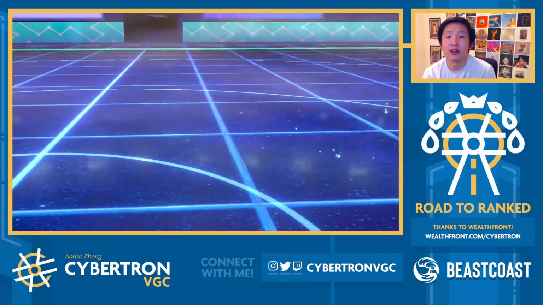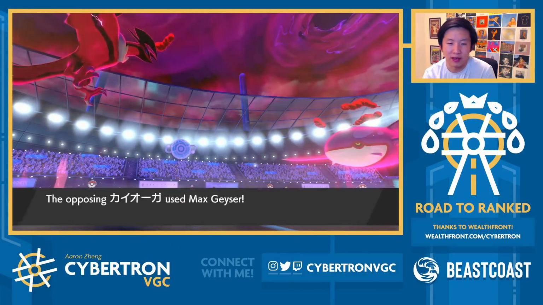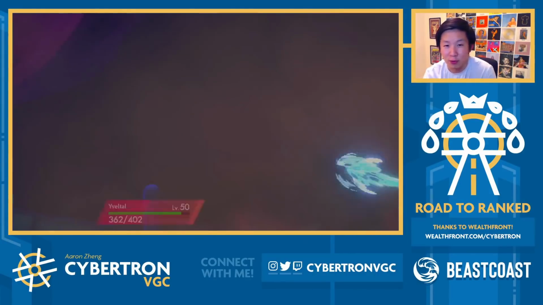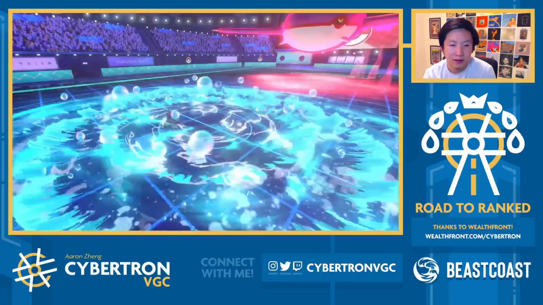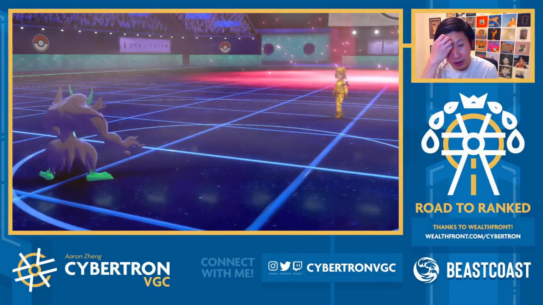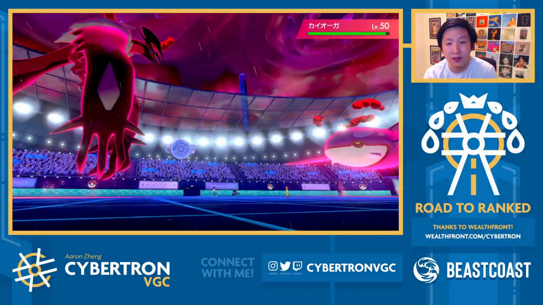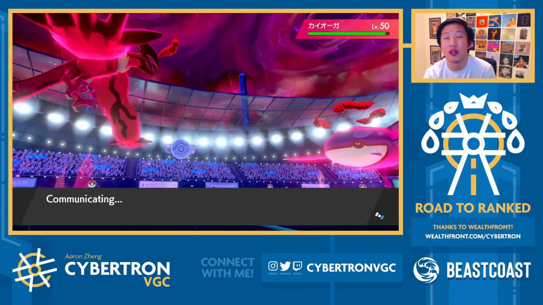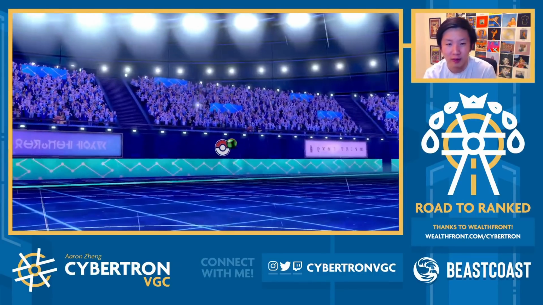The other beautiful thing about the Grim Yveltal lead here, by the way, is it makes opposing Grimmsnarls really sad, because they can't go for any priority attacks with Prankster onto either of my Pokemon, because we're both Dark types, right? 362 down to 255. So, what, 107 damage? Yeah, it's really not much with the sun being up. This is exactly why you want to run Max Flare Yveltal, right? It's so good into Zacian plus Kyogre, because you demolish Zacian and you can change the weather against Kyogre.